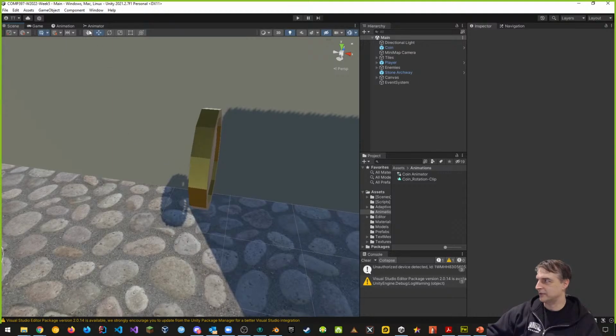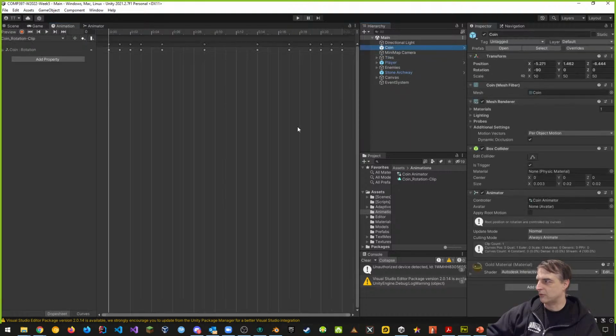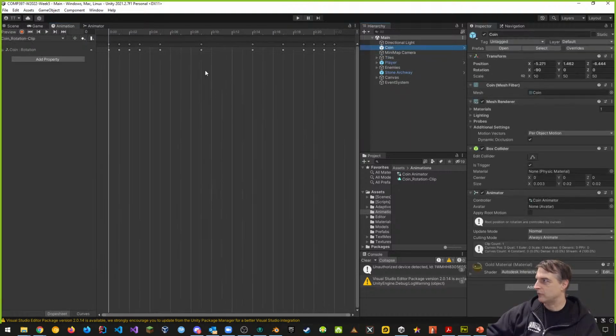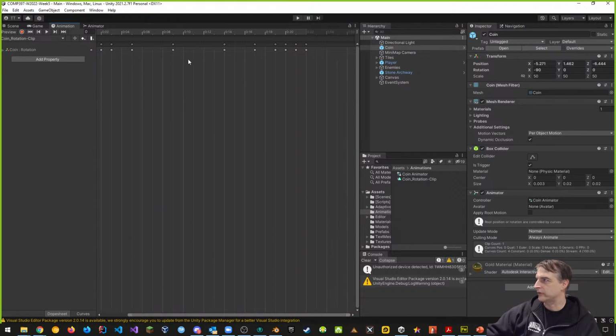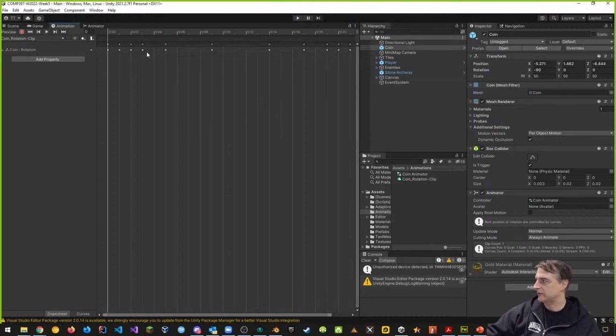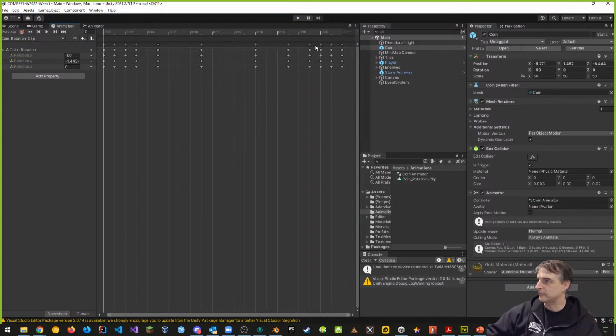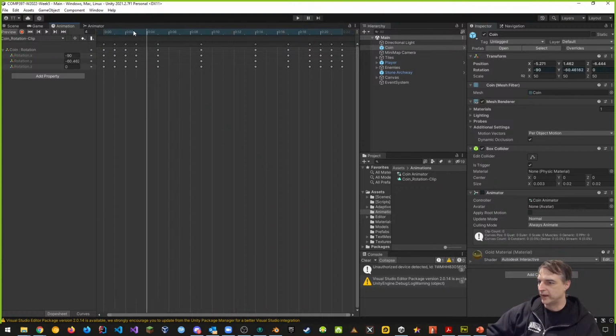If you wanted to continue to fix it, if I went into the animation clip for the coin, here's our coin, you can see where we have our coin rotations. This is kind of interesting. You can actually take a look at the coin. We have rotation across the y-axis, and there are different points where we have our rotation. Then we animate, and we can actually see the animation here.